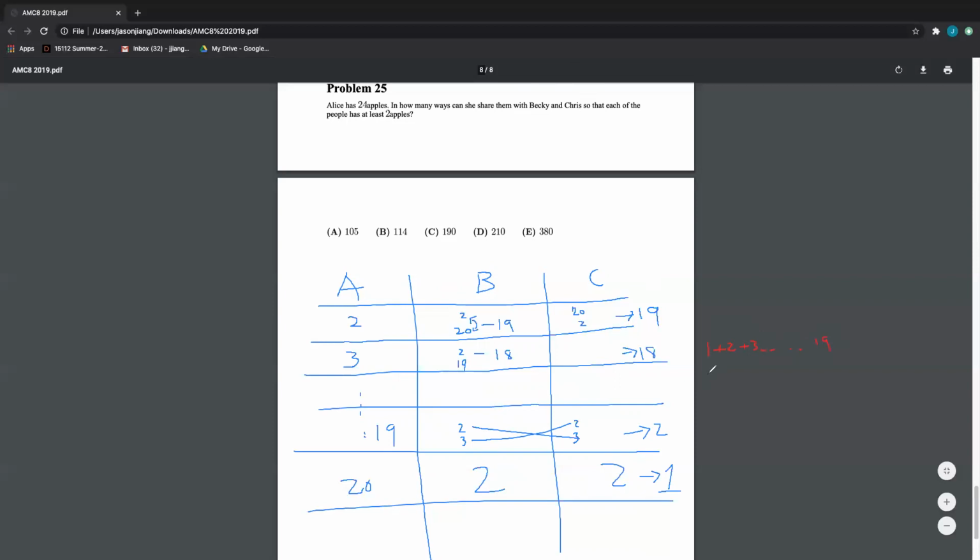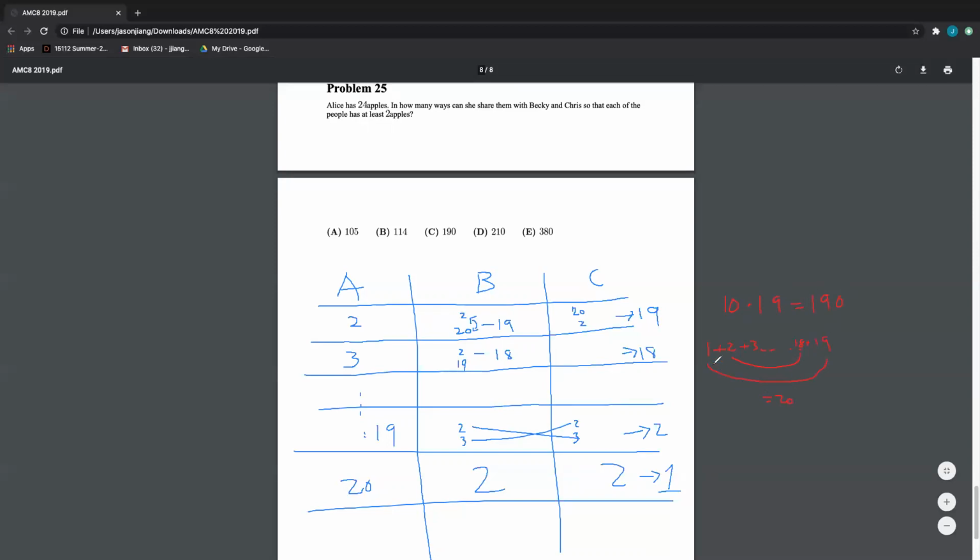So we'll use a well-known technique where we just pair up the ends. And each of these pairs is equal to 20. And because there are 19 numbers, there will be 9.5 pairs, basically. Another way you could think about it is the average number is 10. So these 2 numbers have a total of 20, so their average is 10. That means that the average number is 10, and because there are 19 numbers, we get 190.